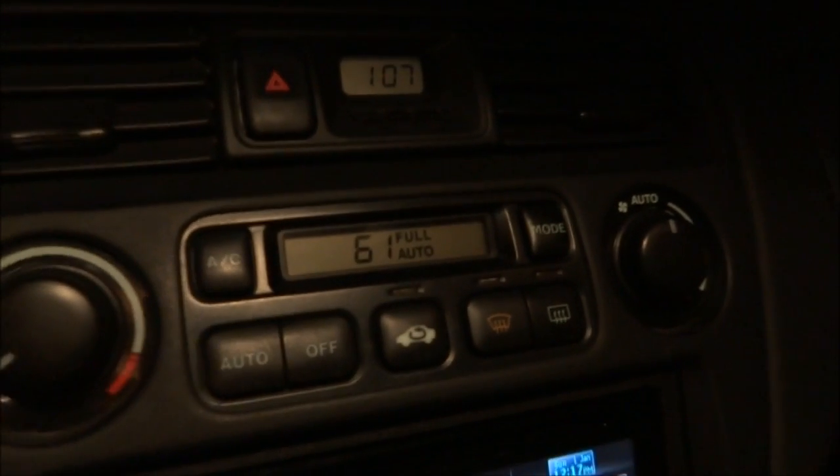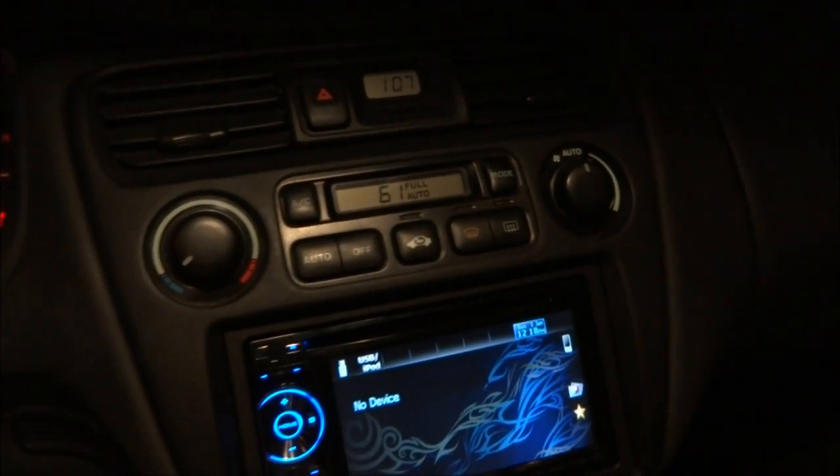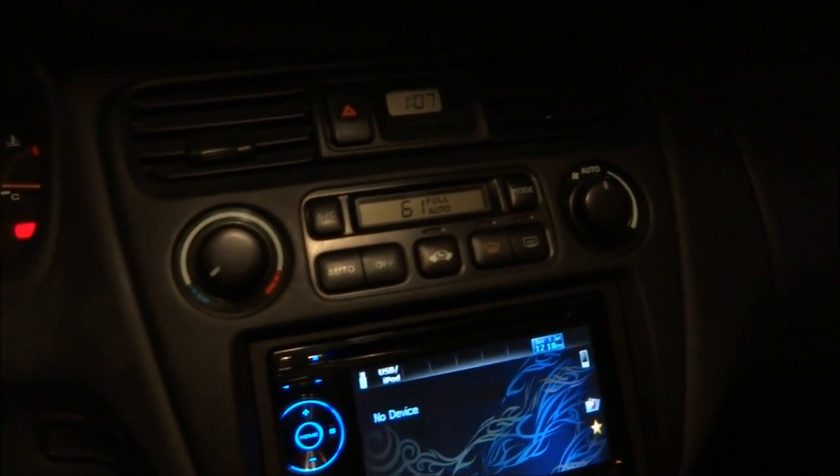And here's the finished product. Man, this thing is sharp. And once again, like I said, I burnt out another bulb. This AC bulb doesn't work anymore. You can't see anything. There's no light coming from it. Pretty sure that is not replaceable. It's built into the screen. I've already taken this whole thing apart and looked at it. I don't think it's replaceable. But damn, this thing is sharp looking.